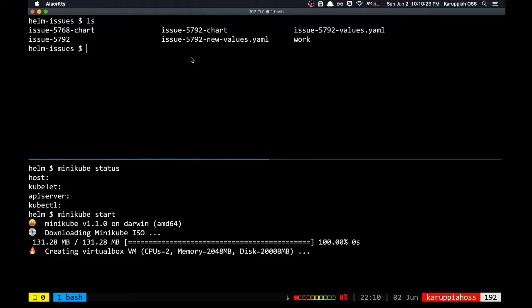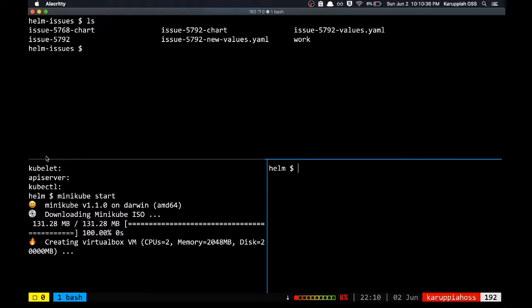Let's say I am going to go to this, and I'm inside the Helm folder so that I can access the Helm binary over here, and I'm going to use the install command from here.